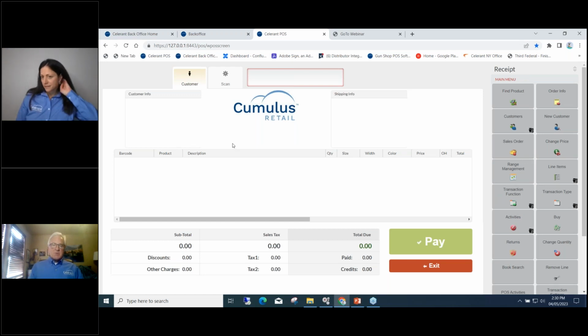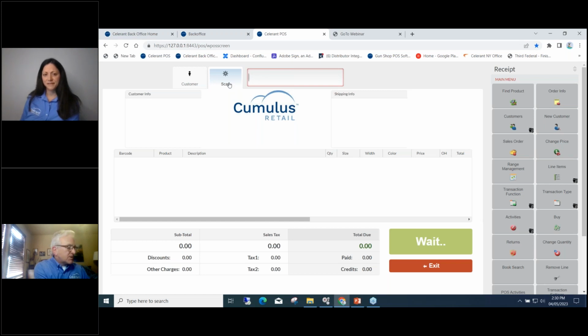So you can tell the system, I always want to start with the customer request. Ask the customer, are you a loyalty customer or do you want to become one? We give our customers special discounts. So they hopefully will say yes, and you can add them here on the fly. If you want to add them using a driver's license scanner, we have that capability. So you can just scan your driver's license and it will create a new customer for you. Or if you want to look up an existing customer, you can scan their driver's license and it will find them as well. So I'm just going to start out with a basic sale, scan, scan, scan.